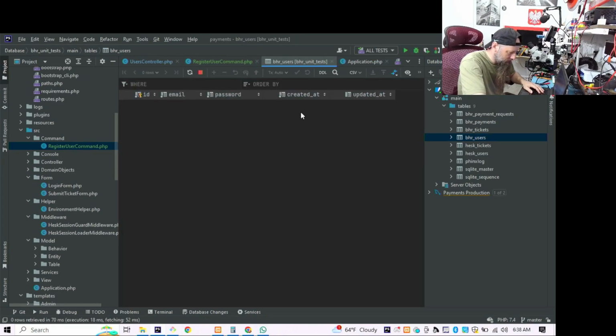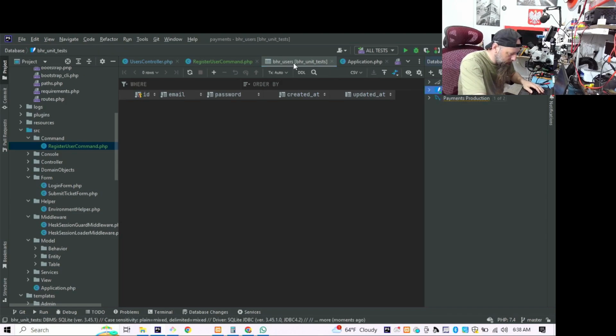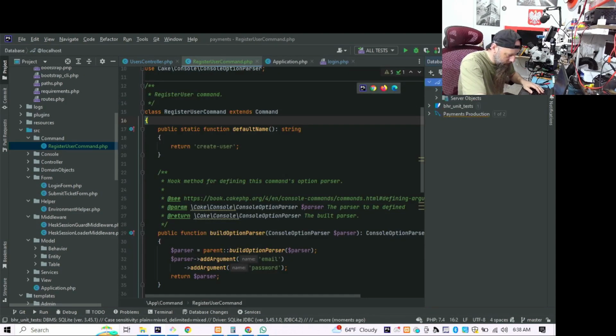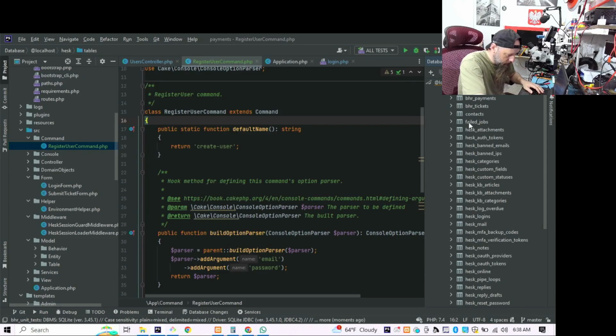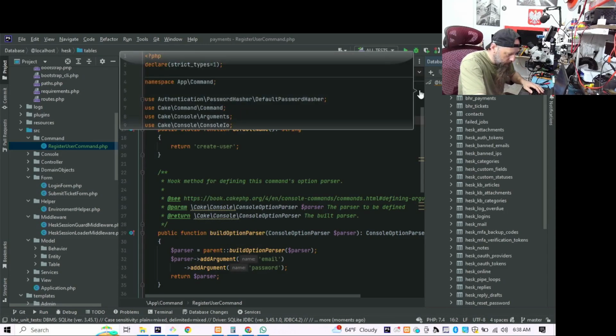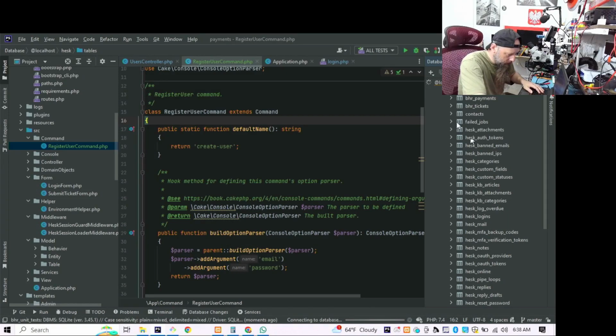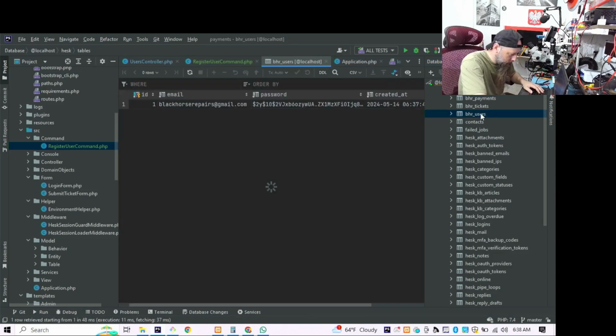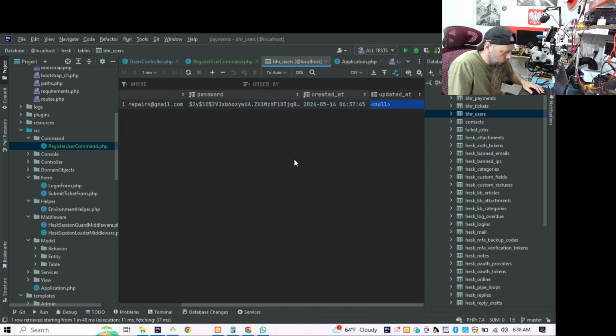Oh, these are unit tests. That's why there's so few tables. Did we run the migrations? Yeah, we have PHR users. And, so why does it not work? So the password has been hashed.